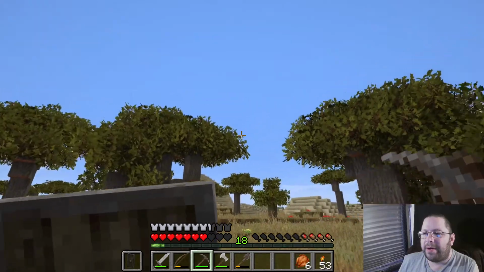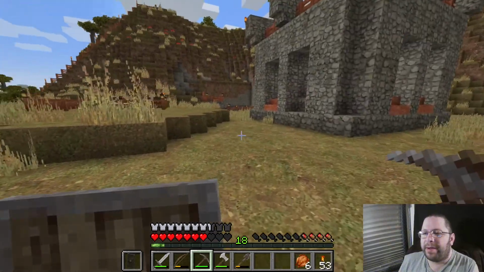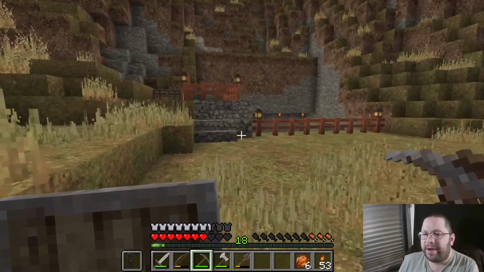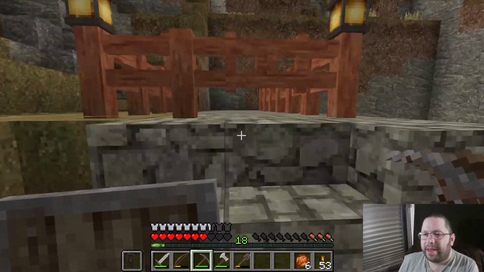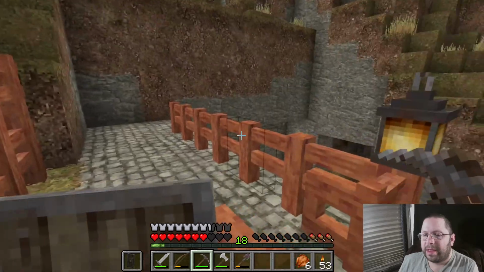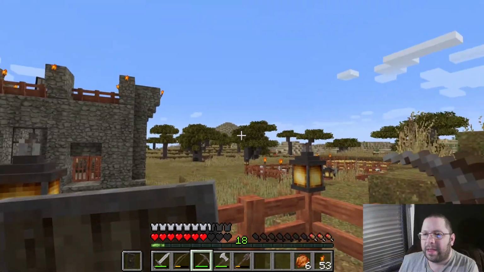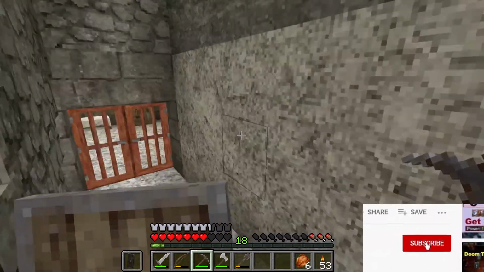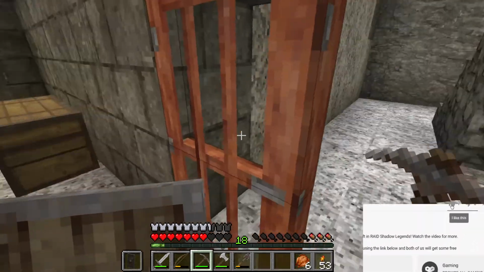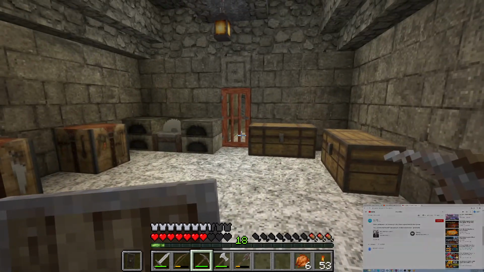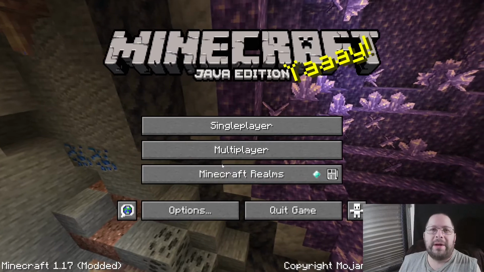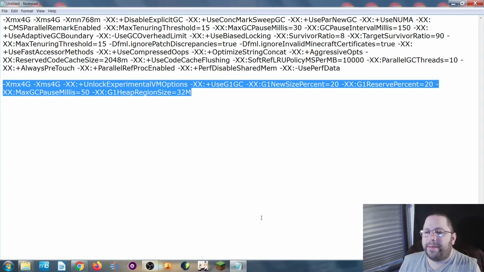So there you go, the Patrix texture pack, and I don't have a sun or a moon, so I'm going to have to re-add that because I turned it off for the shaders. Pretty cool. So that's what I'll be rocking whenever I play 1.17.